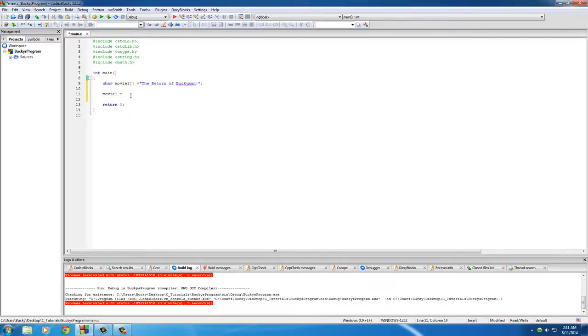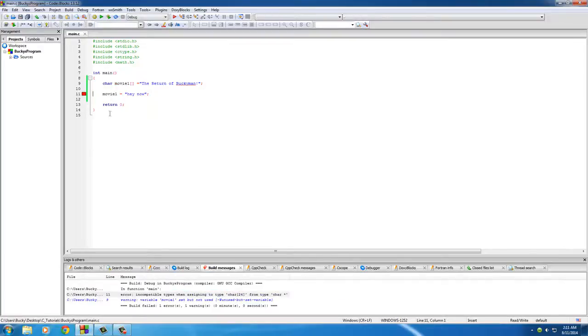So if you try to change it to anything else, say we want to change the name of this movie to Hey Now, as you see, whenever you run this, we're going to get an error because it says, okay, if you change this right here, you're going to mess up your entire array because I'm not going to know where any other elements are. You're going to give this array a new address or a new pointer, and then I'm going to be lost.